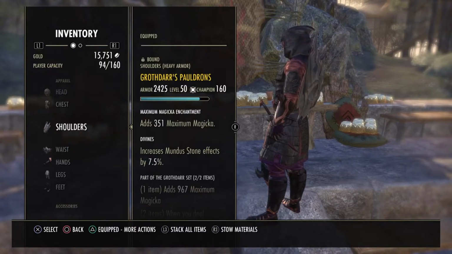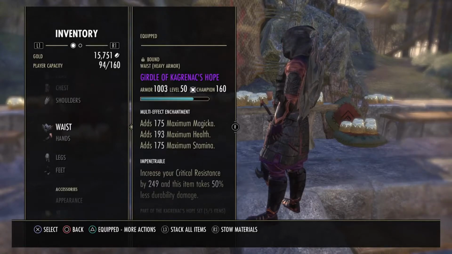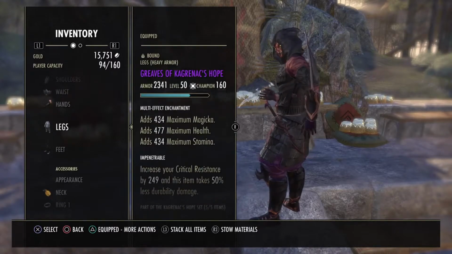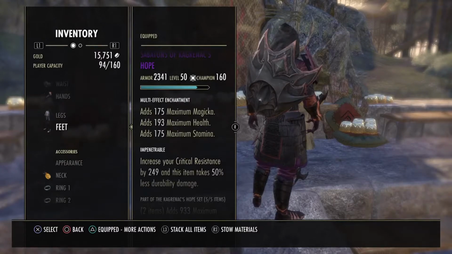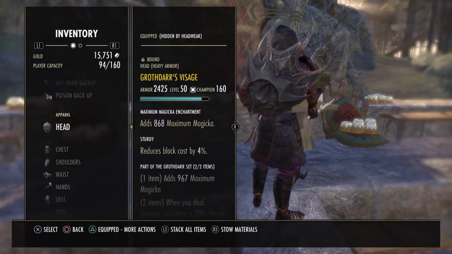And then I have a Magicka enchantment on there. You guys already know what Graftar does. You guys already know what Kragenax Hope does. Basically impenetrable with a multi-effect enchantment, impenetrable, multi-effect enchantment, impenetrable. That's what you're going to run through the whole entire thing, and you're going to have 2 of them which are magic. So your shoulders and your head are magic.